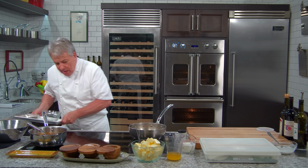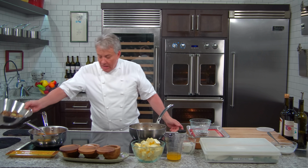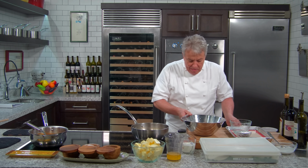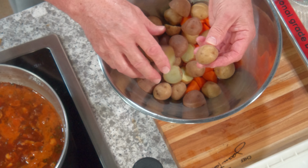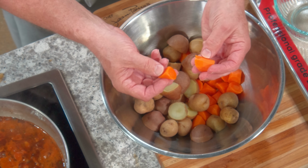I don't have room in mine. Let me do something real quick. I got the chicken in the oven. I got to move, my friends. I'm going to do the potatoes, okay? So the potatoes, let me put them right here so we can follow with the camera, okay? This is what I'm doing here, friends. I got little potatoes, then we've cut in little pieces, and if they're small, I leave them alone. Eh? And then I got carrots that I cut.